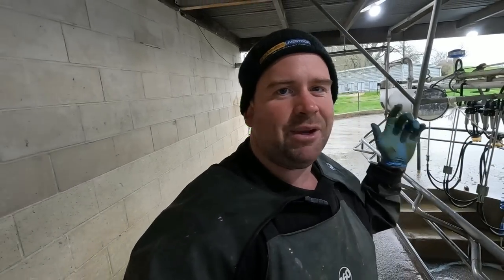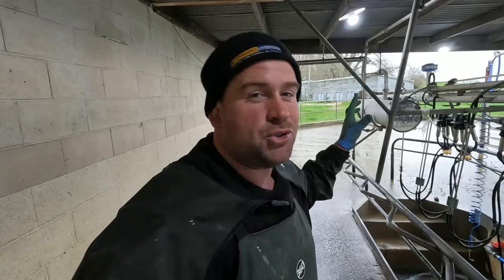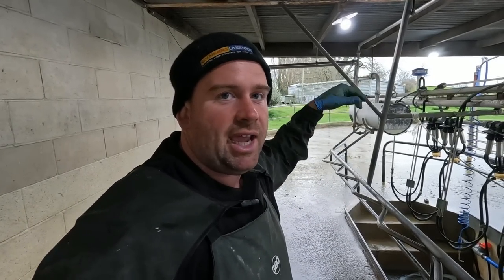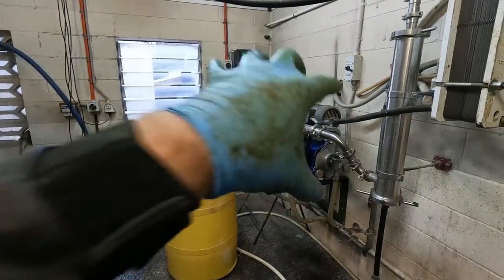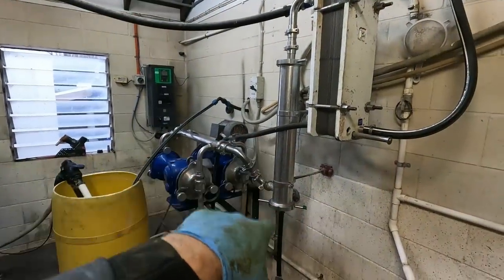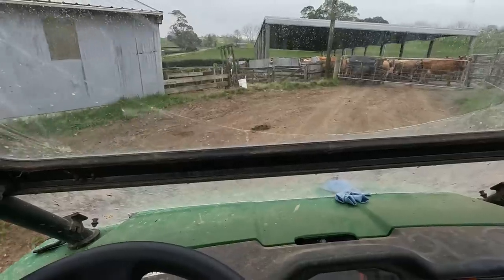Dad likes the four headers that we've got at the moment because they pump foam, and those new ones don't pump them as well. They've got to put a little nozzle in the receiving can to spray the foam, which tends to work all right, I hear. So hopefully we'll be looking at that in the new year. And by doing it, we can get rid of this whole system here, which will tidy up this wall. So all that'll be in here is just the milk filter and the plate cooler, which would be awesome.